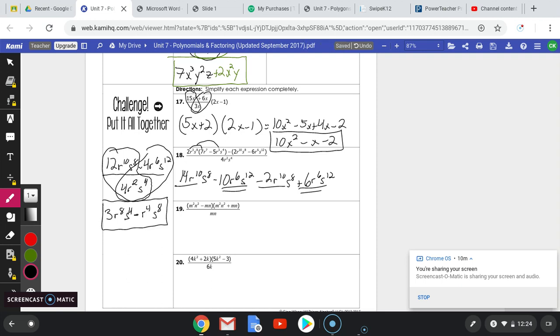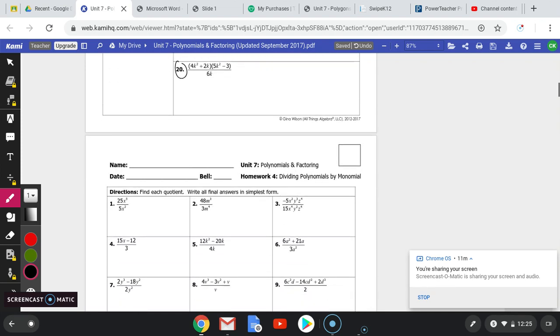All right, so that's basically what you want to do here. You want to make sure your numerator, your top, is as simplified as it can be before you go about dividing. So what I would like you to try here, and then I want you to send me an example of what you did, is numbers 19 and 20. I want you to try those two examples and then send them to me. All right, so that's your first part here.